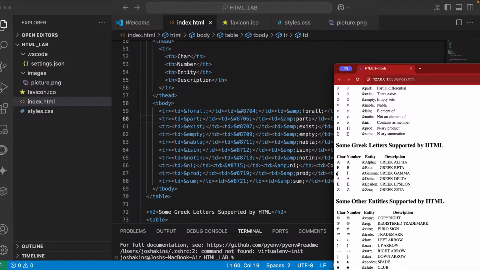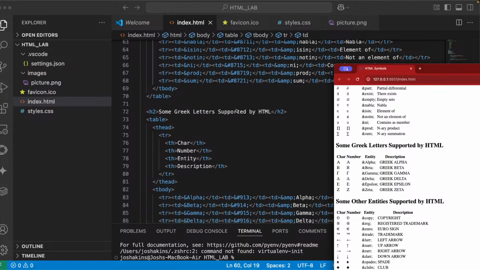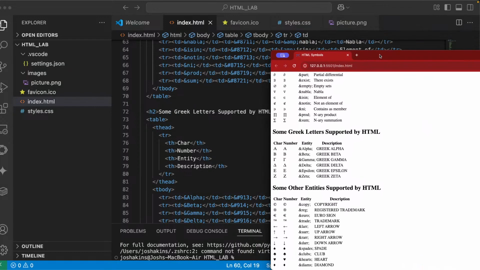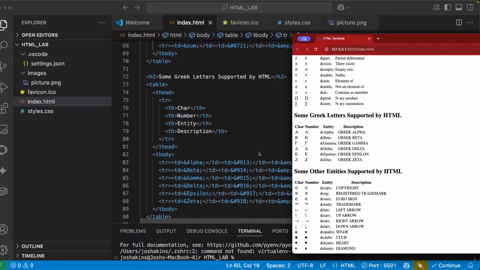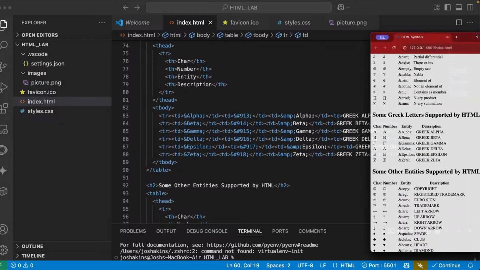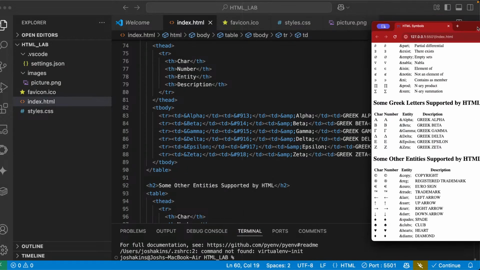Okay. Then you have the same thing down here, where I have my title for some Greek letters supported by HTML. And then we line up the titles, which is the same format: the char, number, entity, and description.